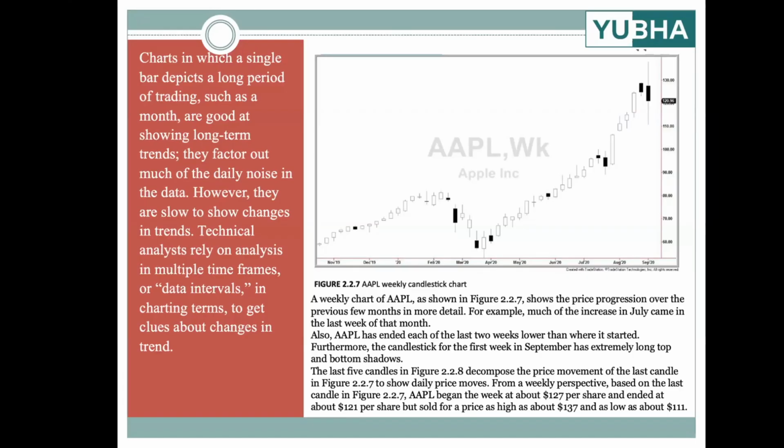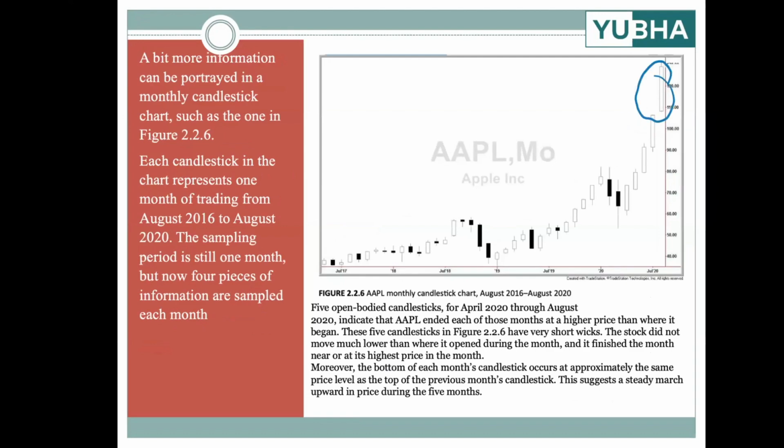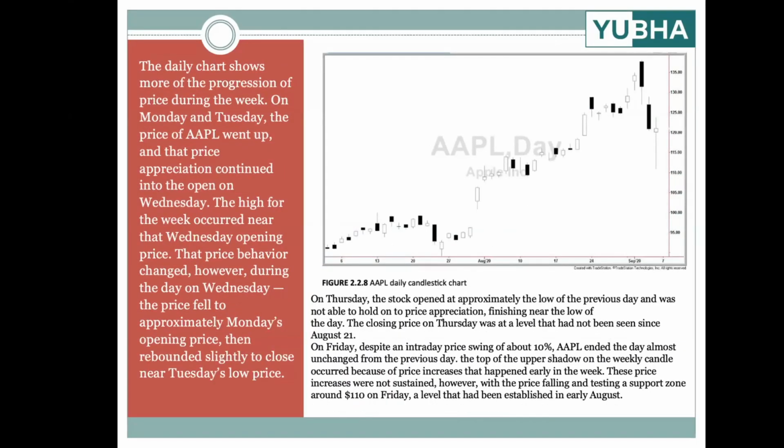So yeah, having said that, just to reiterate, the last five candles in the next figure basically show us what this one candle shows us over here. Typically, when you look at any trend, any movement of the prices, you'd want to go from top down. You want to look at what is happening on the monthly, then break it down and see what is happening on the weekly and then daily.